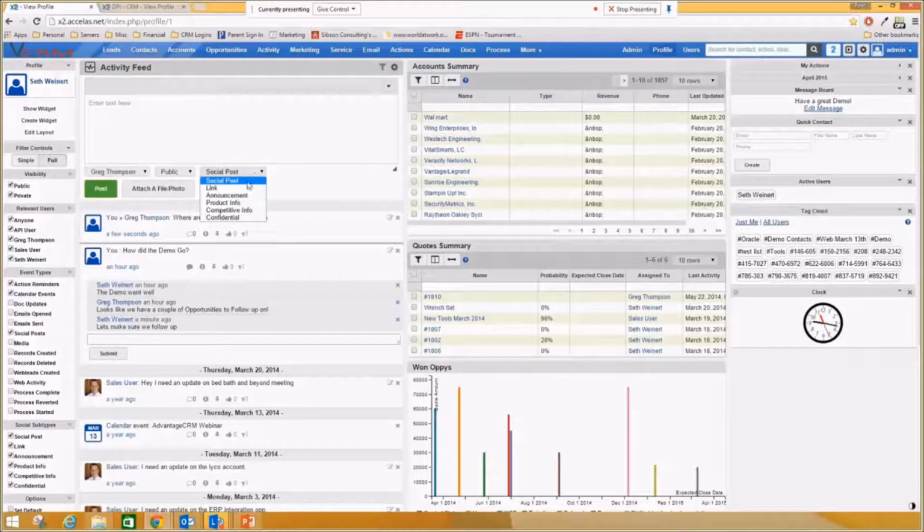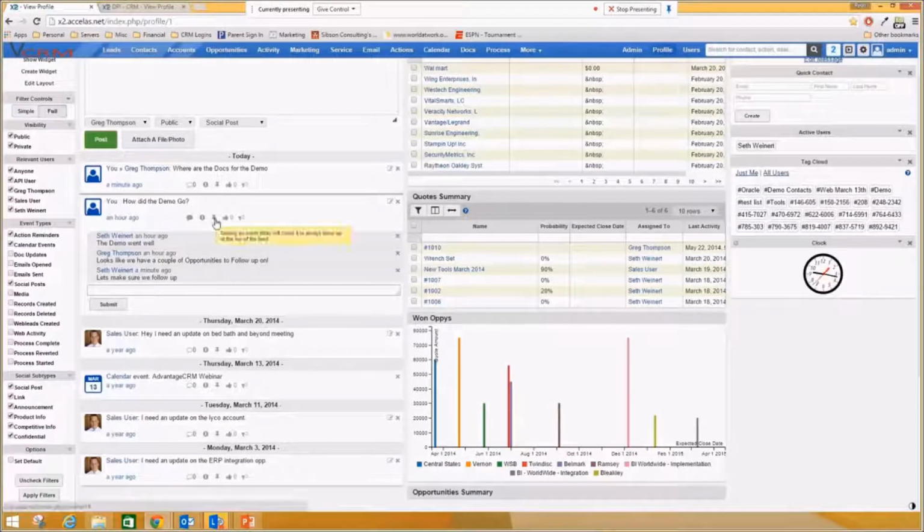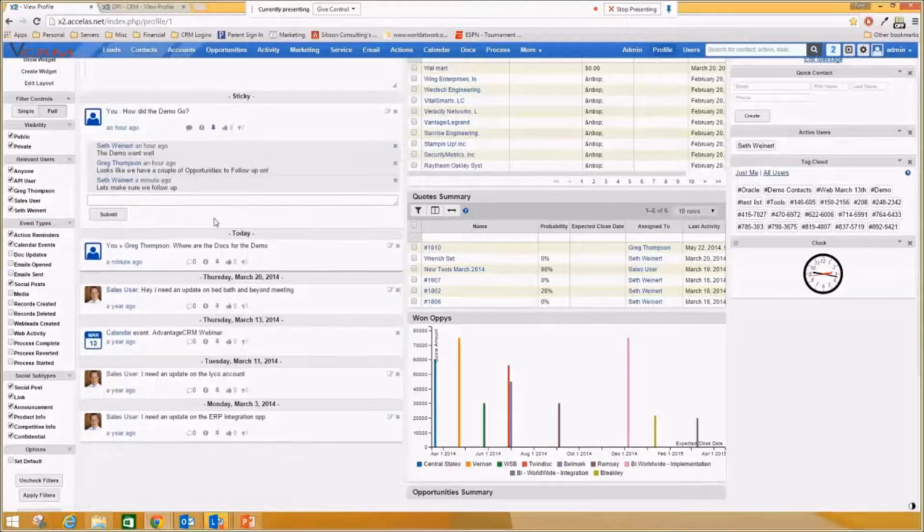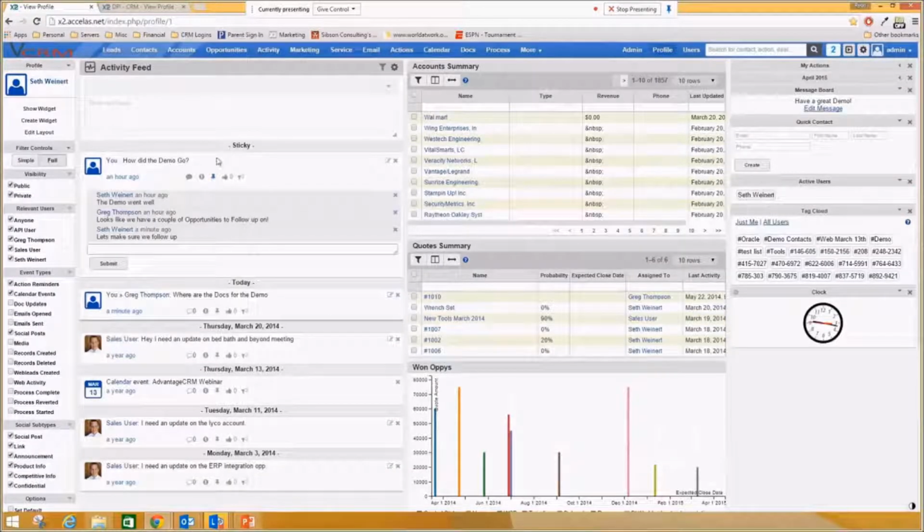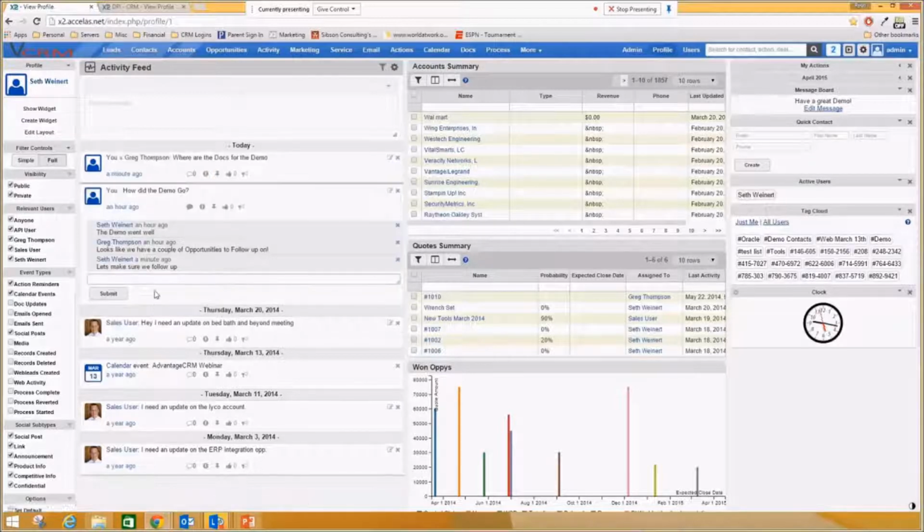The other thing you can do, I could send them links. I can send different types of information in this activity feed. Another nice thing is if you have something that's really important, so let's say you've got a very important conversation, you can just click this little pin right here, and that's going to sticky it to the top. No matter how much other stuff comes in, it's now stickied up here, and I can keep track of that conversation throughout the day. When I'm done with that, all I need to do is unsticky it, and now it's not stickied.